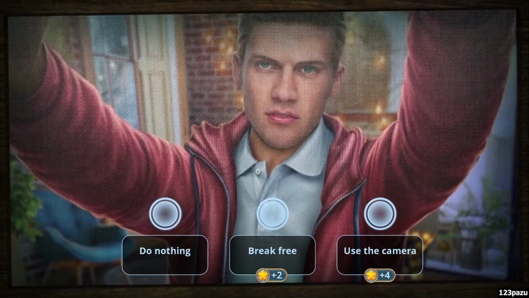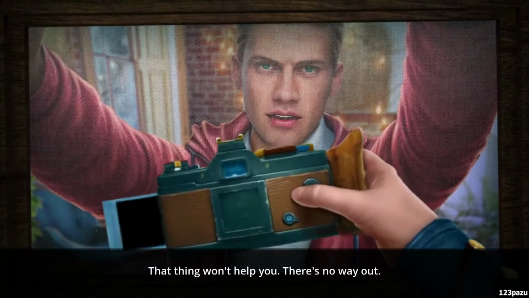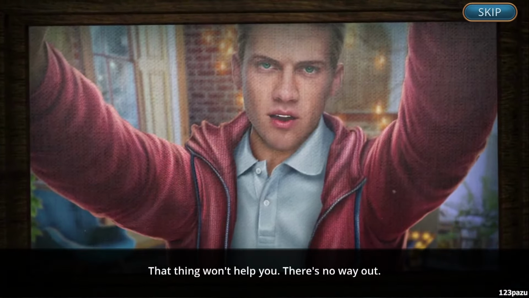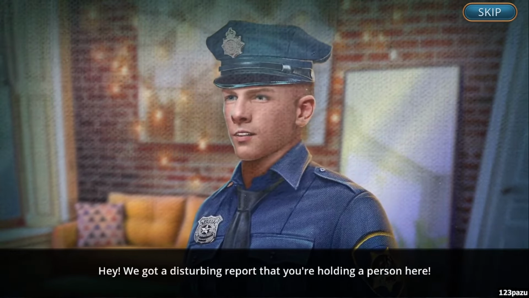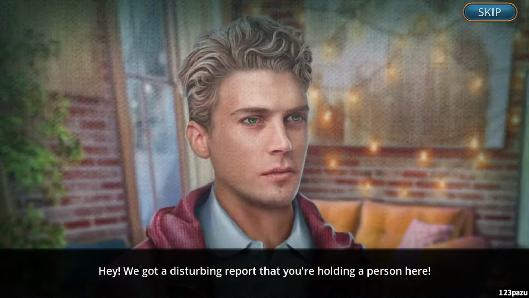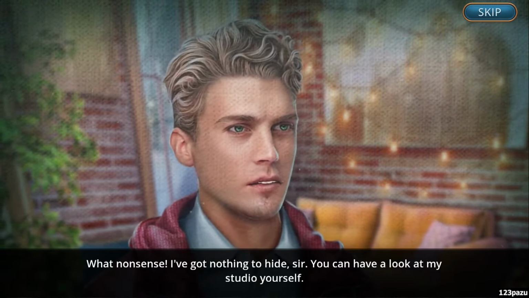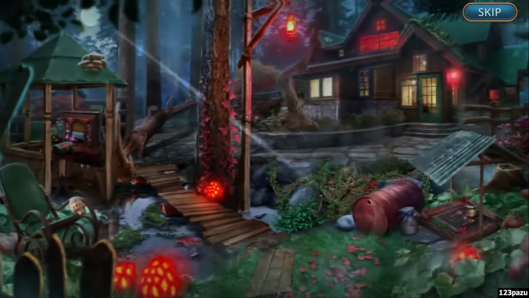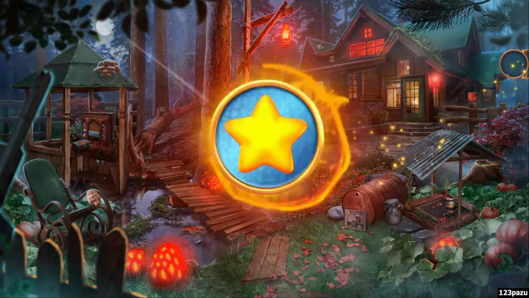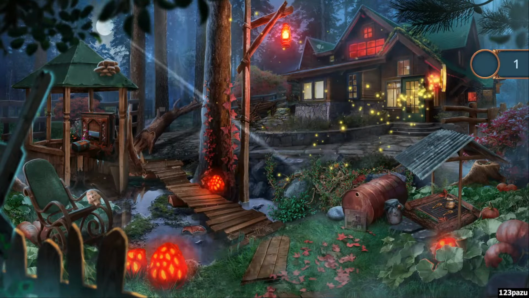Oh, not you again. Use the camera, blind him with the light. Zap! That thing won't help you. There's no way out. Are you a robot? You didn't even blink. He's a robot. Hey, we got a disturbing report that you're holding a person here. What nonsense. I've got nothing to hide, sir. You can have a look at my studio yourself. Oh! I'm now a photograph! Oh, I got zapped into the photo, guys! This is a new world! We are in a different world!